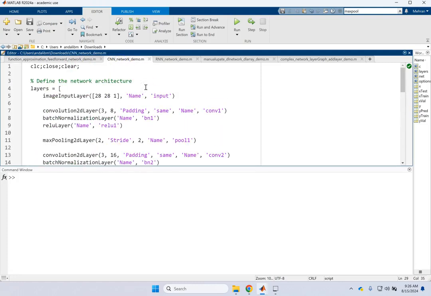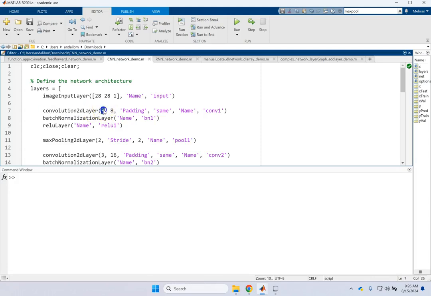Now for convolutional neural networks, typically the input layers are images. So the first layer we want to use is called the image input layer, and you provide to it the size of the image, 28 by 28 by 1, and you give it a name like input. Then you pass them to convolution layers. For images, of course, we use the convolution 2D layer, because there is also convolution 1D, and that is for 1D signals, not images. So for images we use the convolution 2D layer, with 3 and 8.